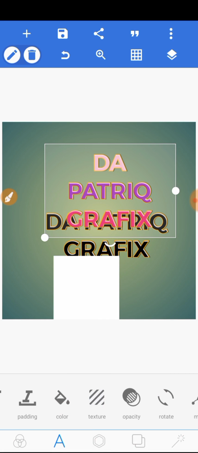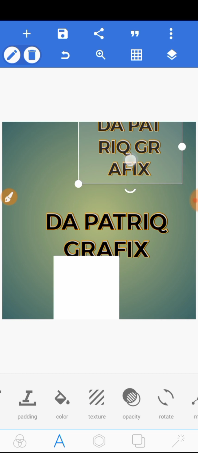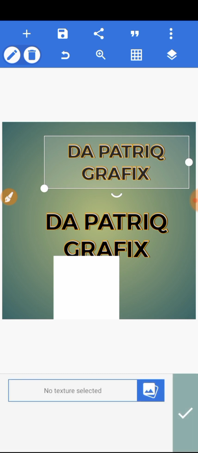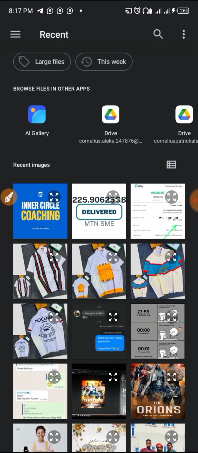So the next one is texture. Texture is giving your text, if your text object is solid, a feel that makes it look realistic and also solid. Okay, adding texture is more like adding an image on top of your text.